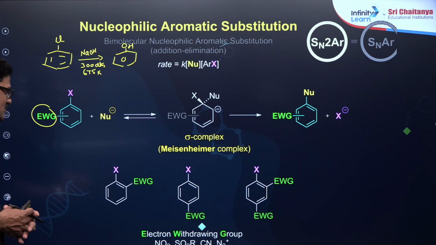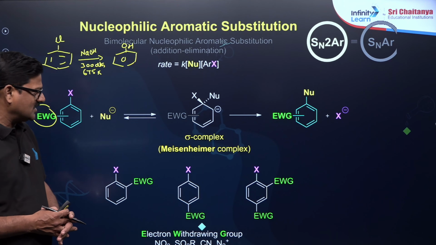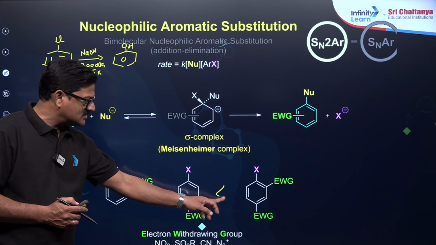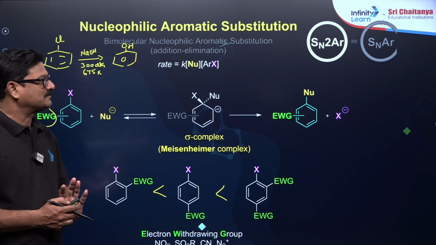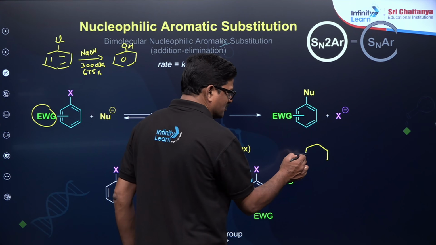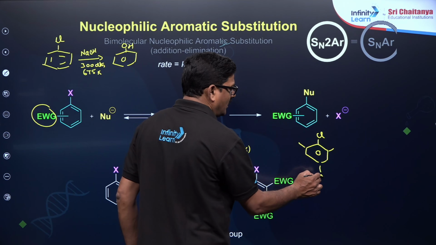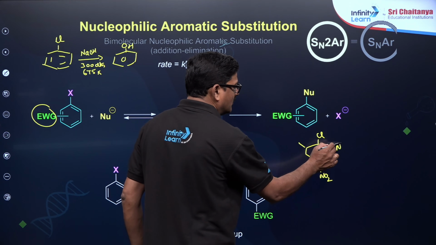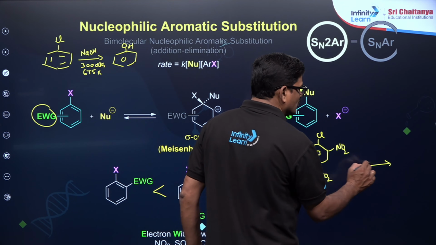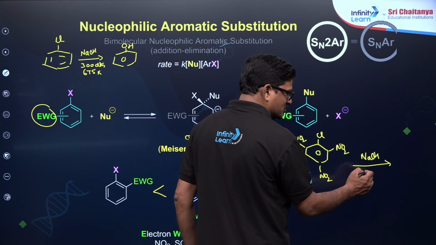Now moving ahead, this sigma complex is otherwise called a Meisenheimer complex, and as the number of electron withdrawing groups increases, reactivity also increases. It is given in the NCERT textbook, like chlorine with NO2, NO2, NO2, just simply add sodium hydroxide and acid hydrolysis later at room temperature.